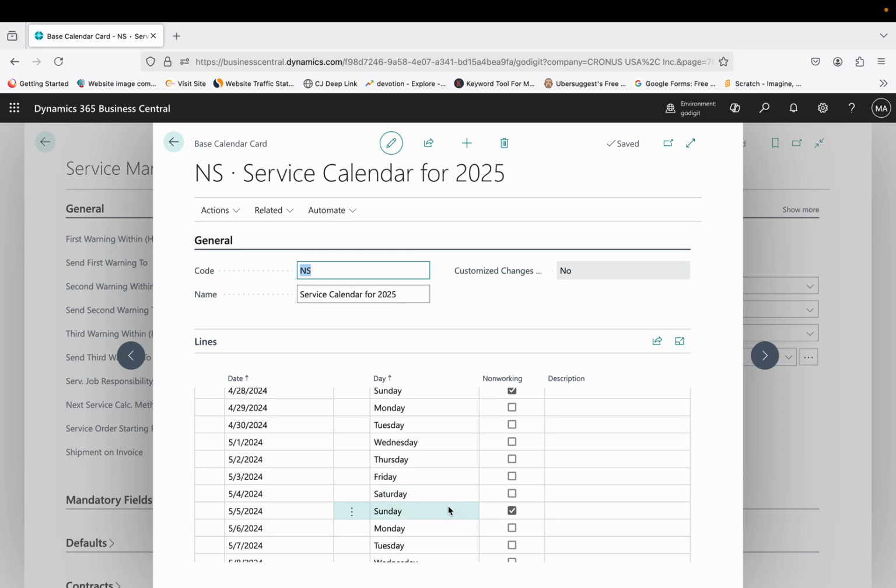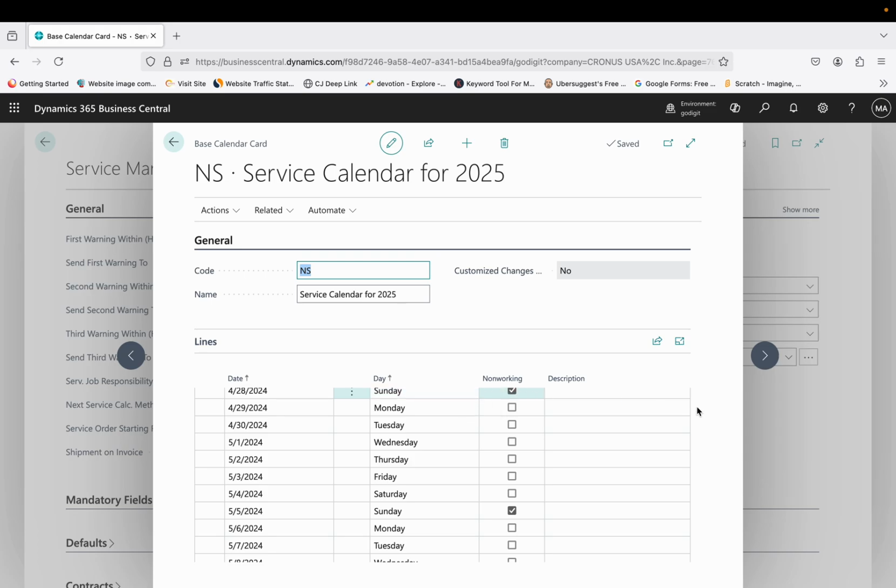So the system will not consider Sunday as a working day, and thus by default the system will not suggest any dates to your customers or to your business that by this day you will finish your activity. So let's say if you are about to finish your activity on Saturday night or around 12 a.m. on Sunday, then the system will automatically remove Sunday's date and put Monday's date on it, right? So that is how it actually works.